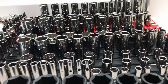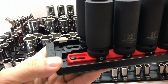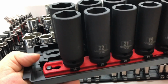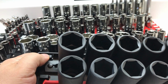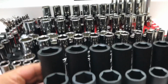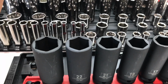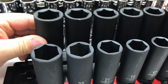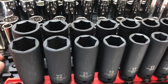What I liked, and I'm in the process of ordering these, is this called the Socket Boss. It's a tray where these lock onto, and to remove them, you just push this little tab right here, and then it slides right up, and then it comes out. And then, let's see if I get the angle over here. Put them in, you just slide them in, and it snaps right in.